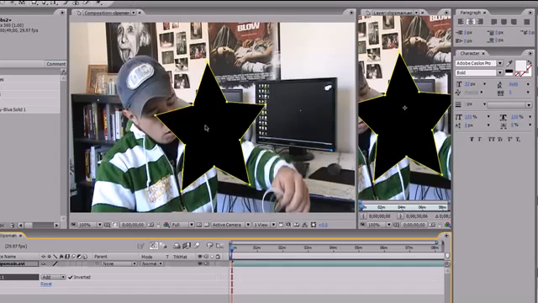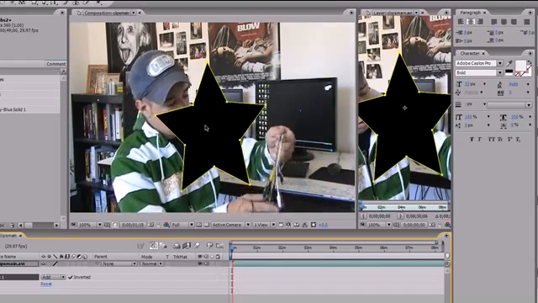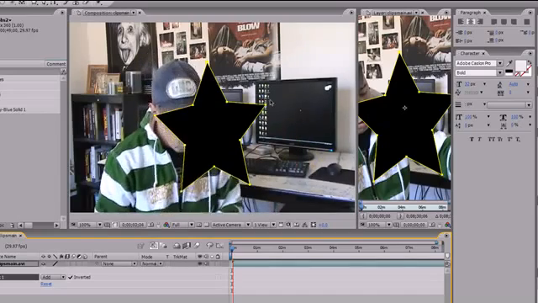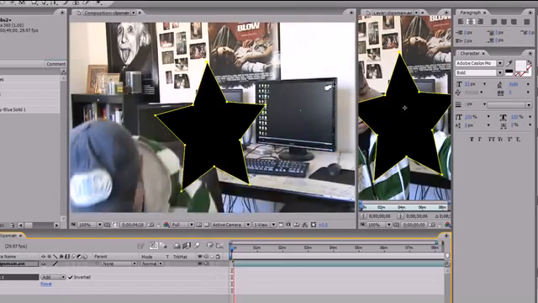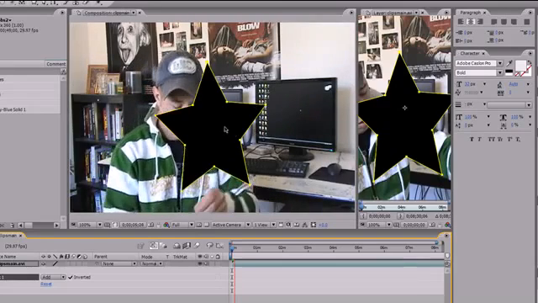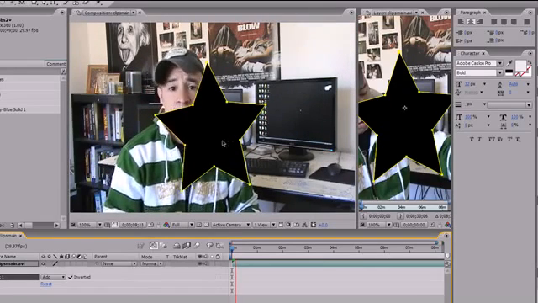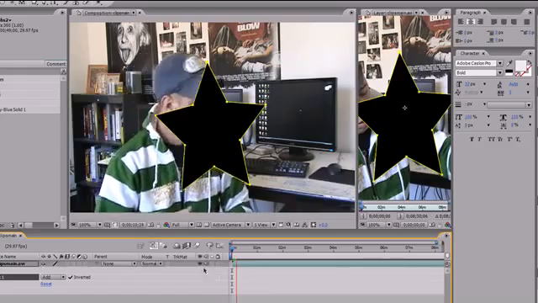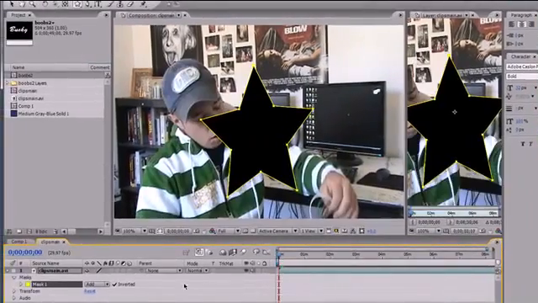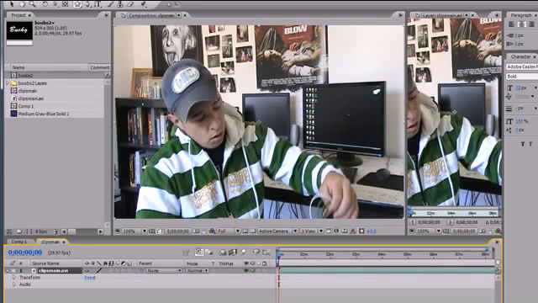And this is useful. Let me play this and show you guys what it looks like. If you want to block out my computer screen right here and make it show something else, you can use something like this mask to give it a new effect. So you don't always have to mask inside the shape, you can also mask outside the shape. So let me get rid of this mask and show you what I've got for you next.